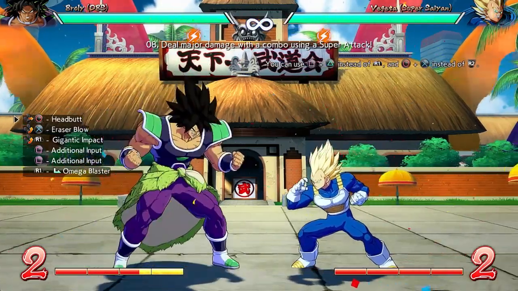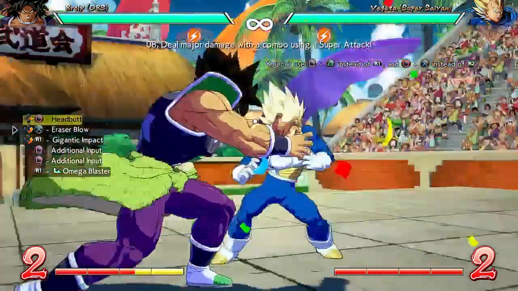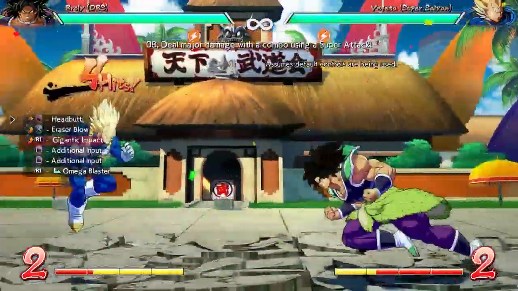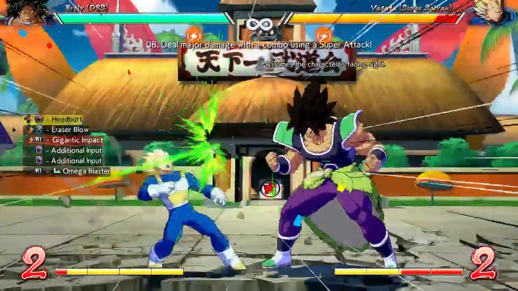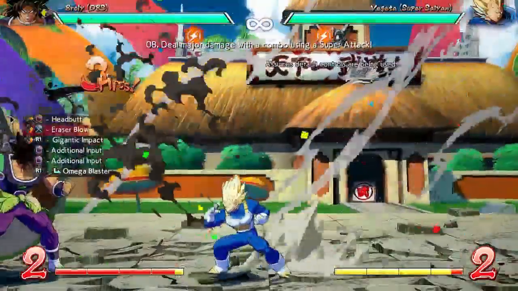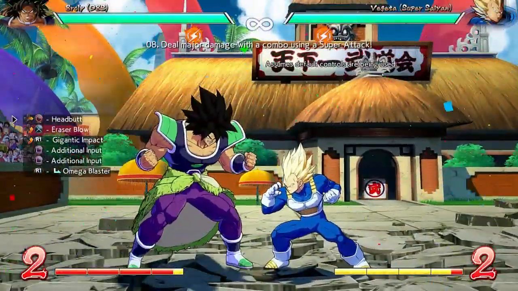Okay, headbutt. Oh, that's interesting. So fourth circle is kind of like a grab, and it stuns you. So you can probably do a super attack, yep. Okay. That's pretty cool.